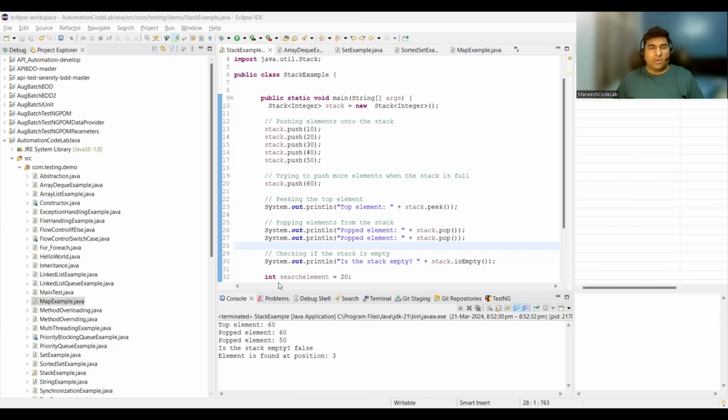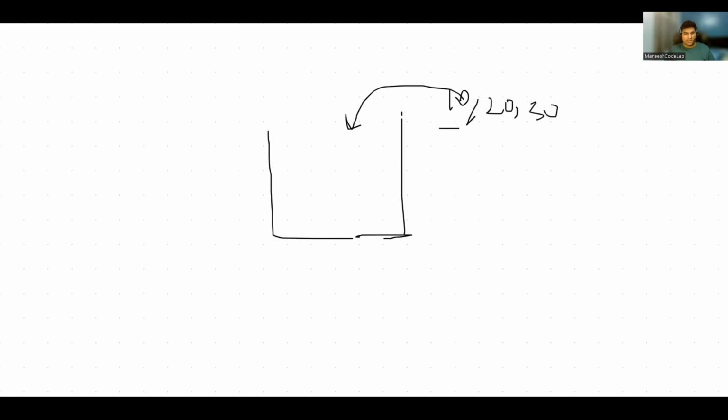Now let us understand how a stack looks like. So you can think of it as a container. Let me share my whiteboard. Okay, let's think of stack as a normal container that we have. We have various values like 10, 20, 30, etc. Once 10 has been added, 10 is the first element, so it will get added at the bottom here. Similarly 20 on top of it and so on.